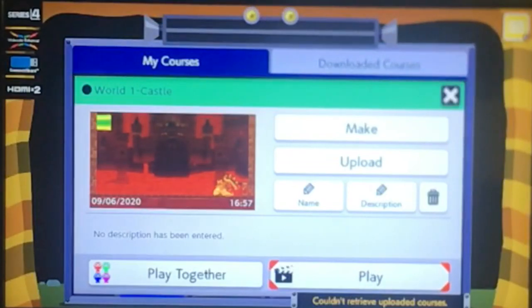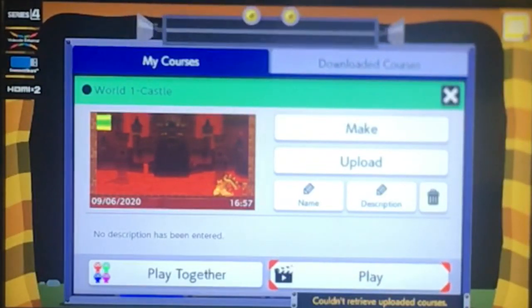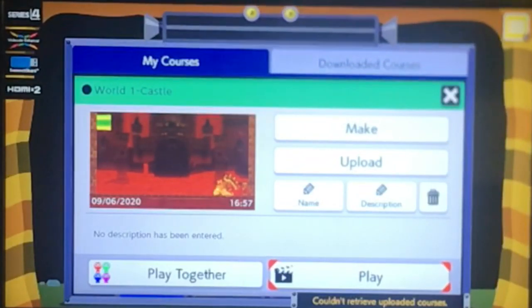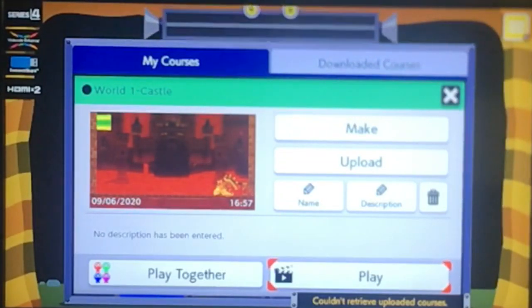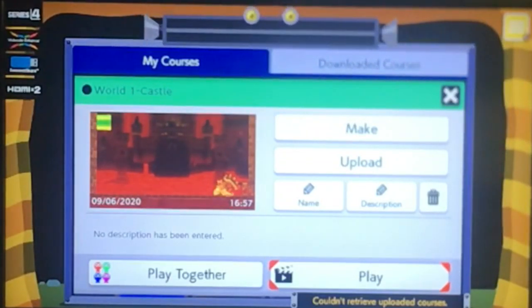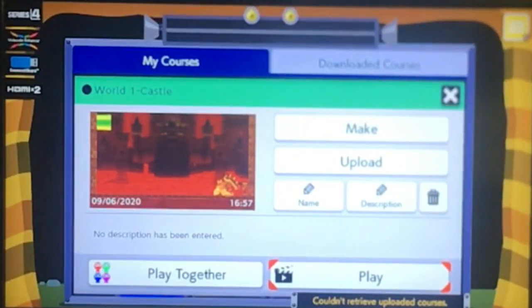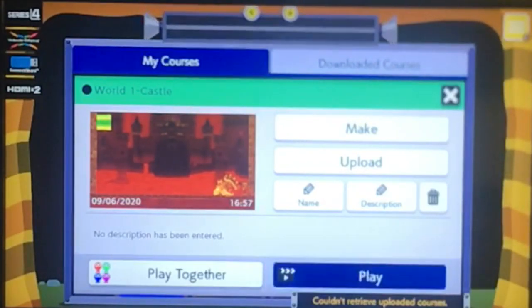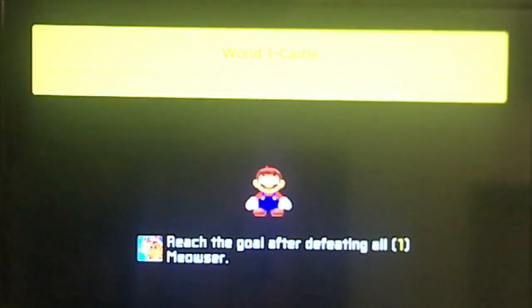dodge Boos. Of course, the boss of this castle just so happens to be Meowser, since Bowser's not actually available in the game, but Meowser does exactly the same things as Bowser would do, but this time, instead of carrying a piece which would do to actually complete the stage, you are actually required to defeat Meowser in order to complete this entire level. So, let's get into it. Reach the goal after defeating Meowser.